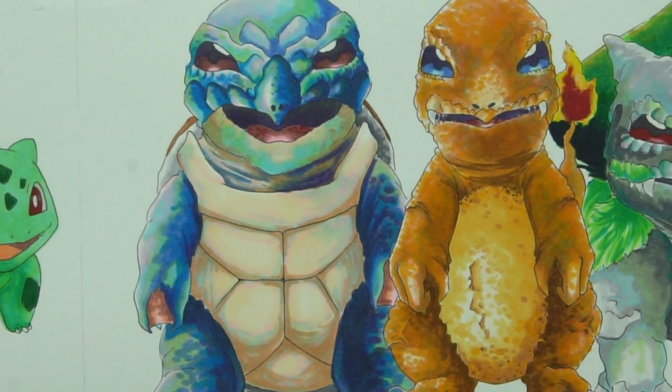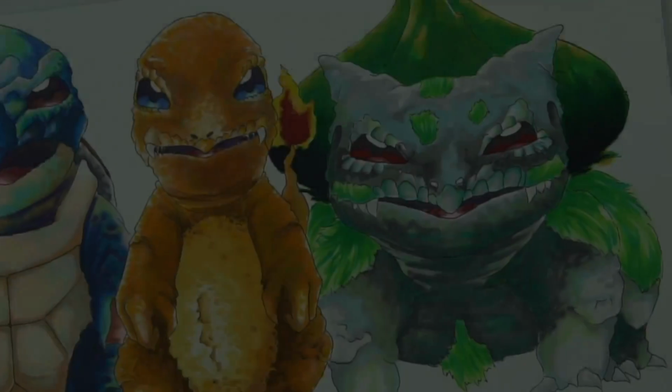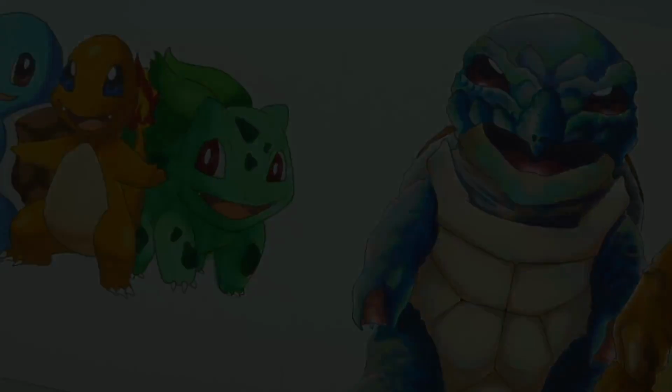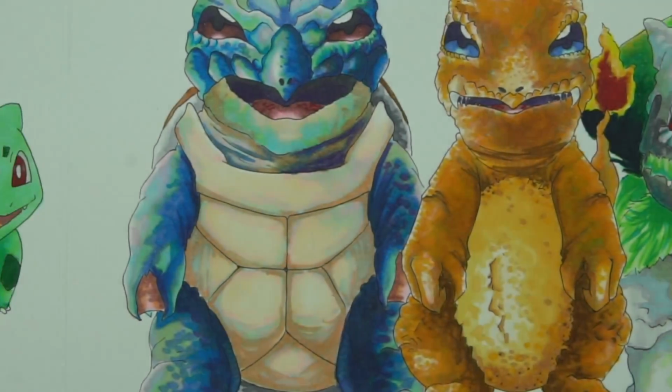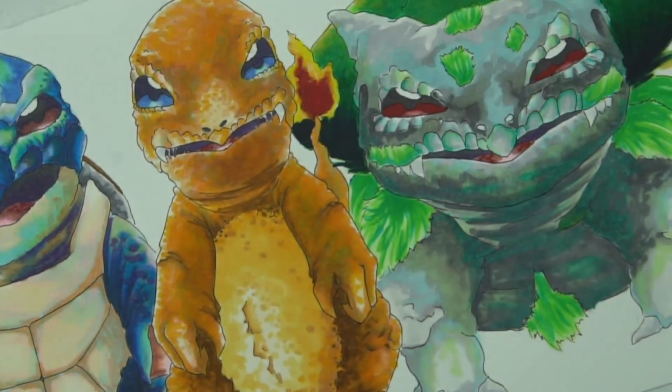I'm Urch, and today we're going to be taking a break from Overwatch. In fact, we're going to go way back and go straight to Pokemon. So one thing I've always wanted to try is Pokemon. And as we all know, they're supposed to be cute. That's their selling point. But what happens when Pokemon get more realistic? That's what I want to tackle today. So let's get into the video.